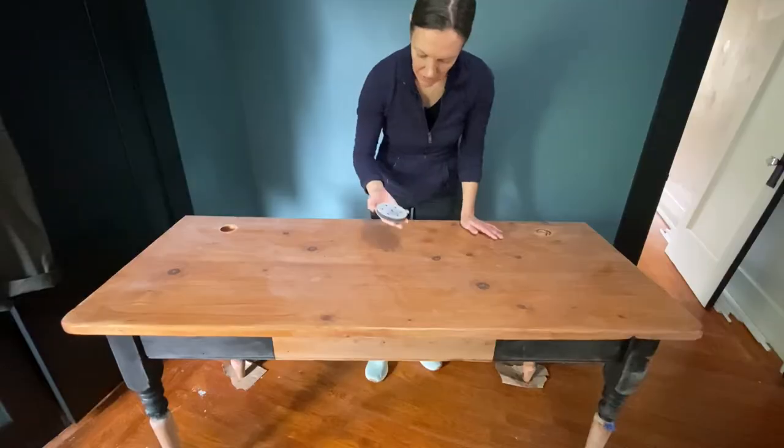The desk has been stained as well as painted. And now I'm taking an 800 grit, super, super fine sanding pad on top of just one of my sponge attachments for my Festool that I use. And I'm gonna go over my surface to take away any tiny little bumps and imperfections so that I can get a super fine finish.